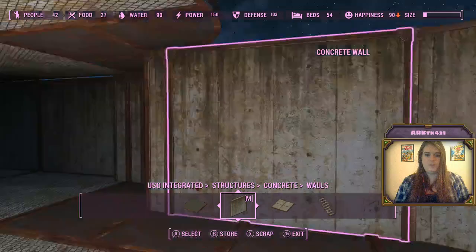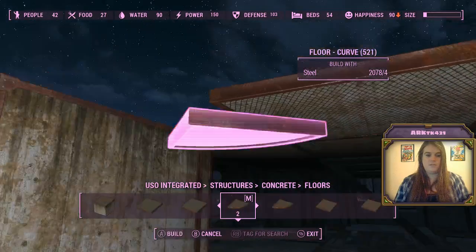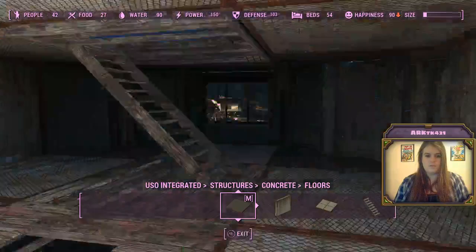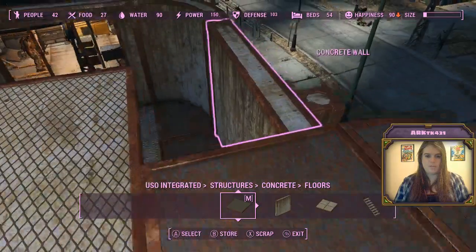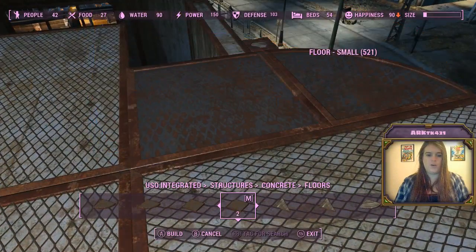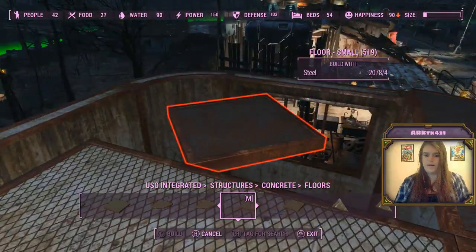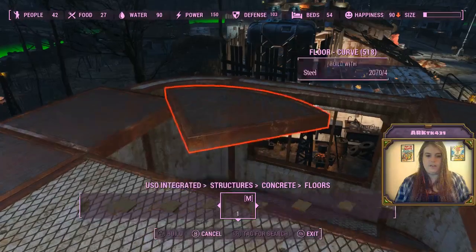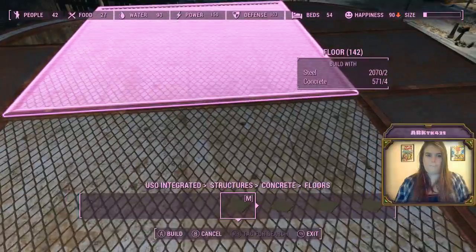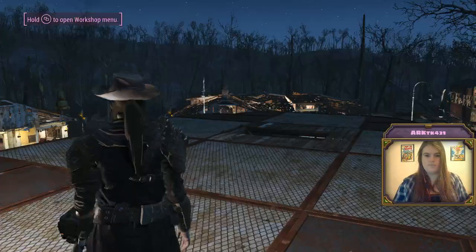Now we need roof. So these need to go. Oh, is it not going to want to do it? Oh, it's because of these. Oh no, it's because I'm an idiot and I selected the wrong things. Herp derp. I'm like, why isn't it going? There and... Okay, there we go.